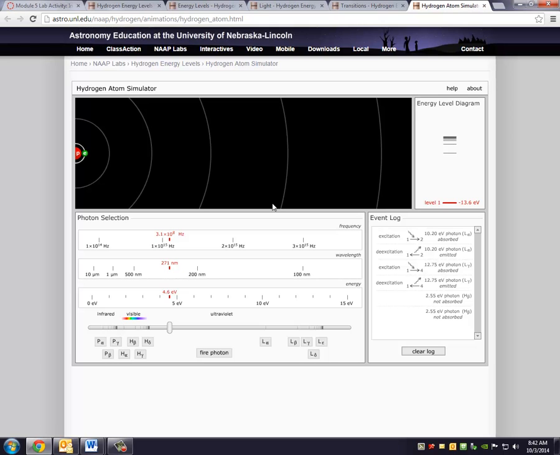So that's the way this activity is done, is you're going to fire different types of photons at these electrons, causing them to be excited and de-excited. And you've got to figure out what happens when you fire these different types of photons. Keep a close eye on these different amounts of energy, the wavelengths and the frequencies involved with these photons, and that's how you're going to get through the rest of the activity. And that should give you some insight into doing the lab quiz properly.